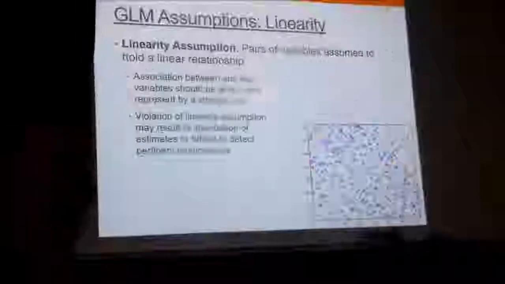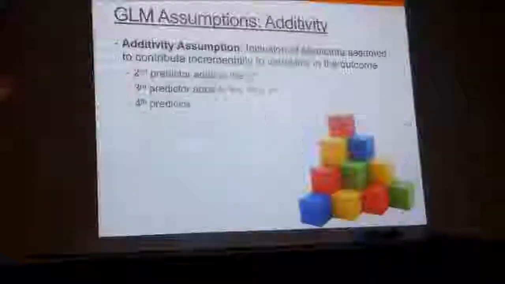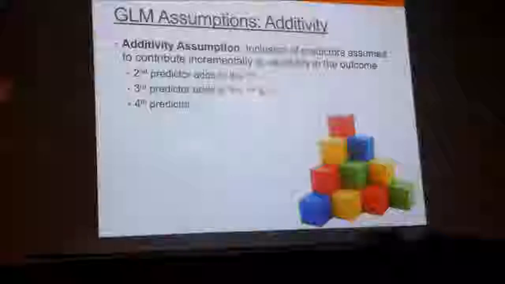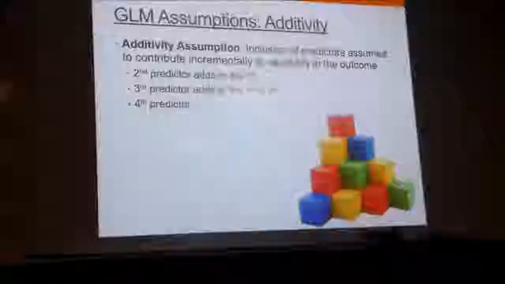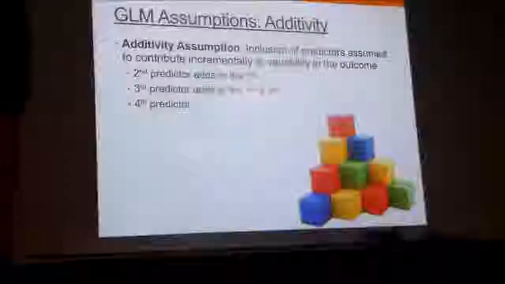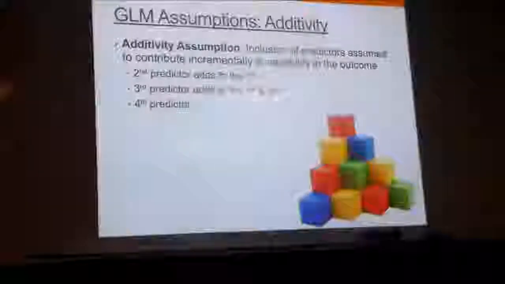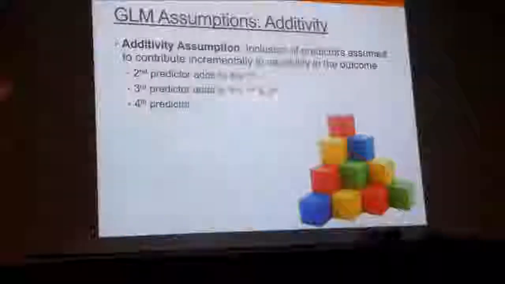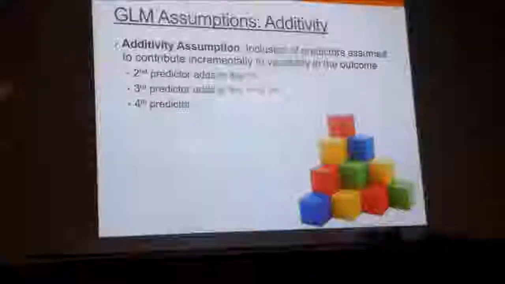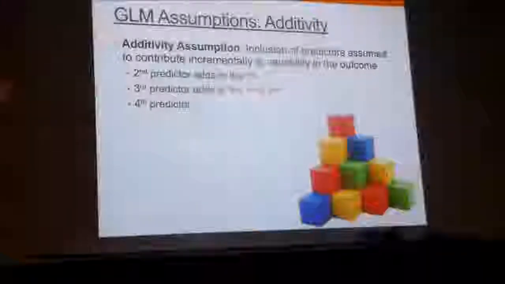But okay. So this is our linearity assumption here. All right. Second assumption is an assumption of additivity. The additivity assumption says that as we include additional predictors into our model, think about a regression model, we have one predictor that accounts for some proportion of variability in our outcome. And then what we're assuming is the second predictor that we add in adds something above and beyond the first, and the third adds something above and beyond the combination of 1 and 2, and so on and so forth, right? In a perfectly efficient model, our predictors of whatever outcome we're looking at would be uncorrelated with one another, right? That's our most efficient model.